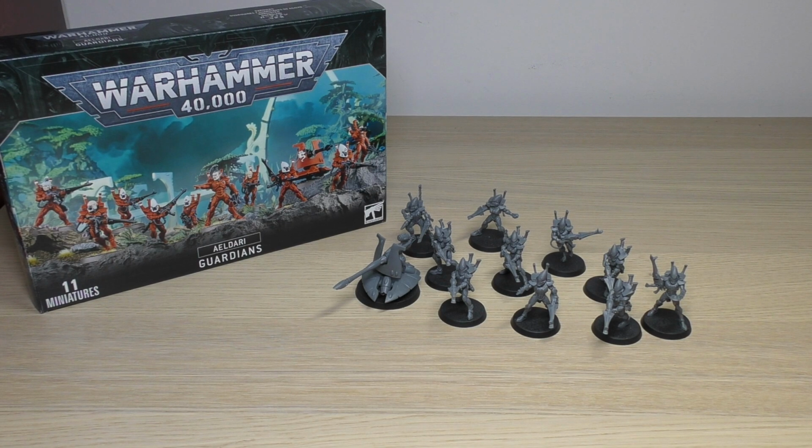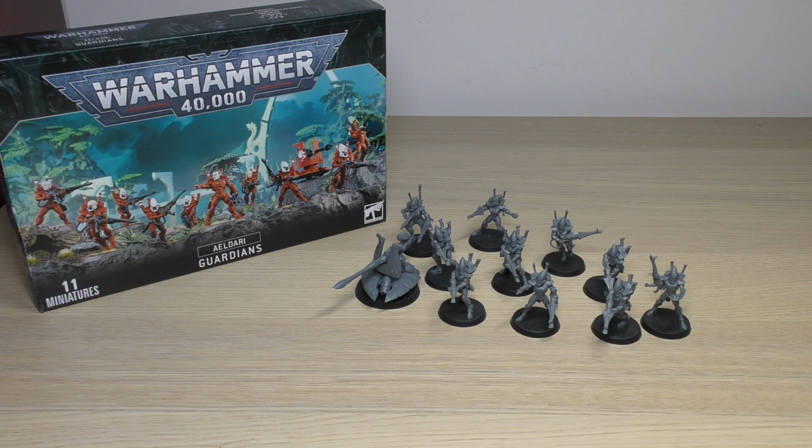So, now that the preamble is finished, and I can't recommend this set enough, this is essentially what the Orc Boys set should have been when released separately. The Orc Boys set at the moment is a monopose set. You don't get any extras. It's just a massive disappointment. You also don't get that many models. If I had my way, I'd have 20 Orc Boys in that set, all customizable, loads of different weapon options and poses, but Games Workshop dropped the ball with that set.